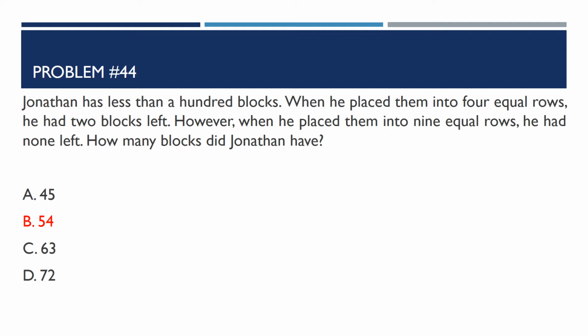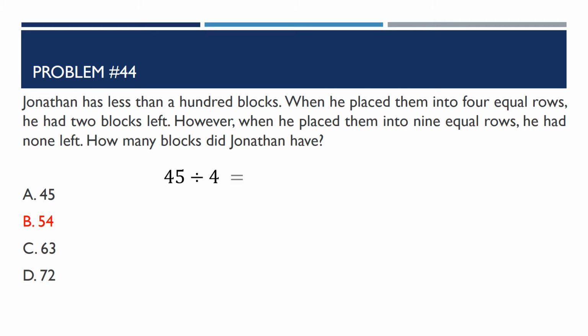Now let's look at our choices. All these 4 choices are divisible by 9. So that means the second condition is already satisfied. And the first condition is that when you divide it by 4, there must be a remainder of 2. What we are going to look for is the first condition, that if you divide it by 4, the remainder is 2. So let's try the first one, the 45.